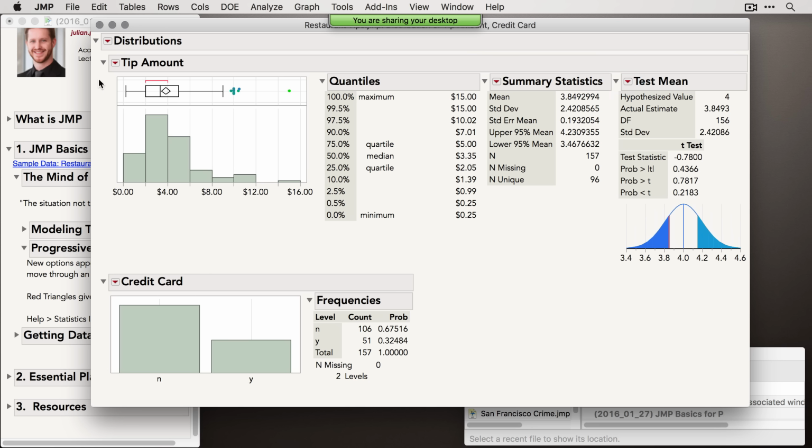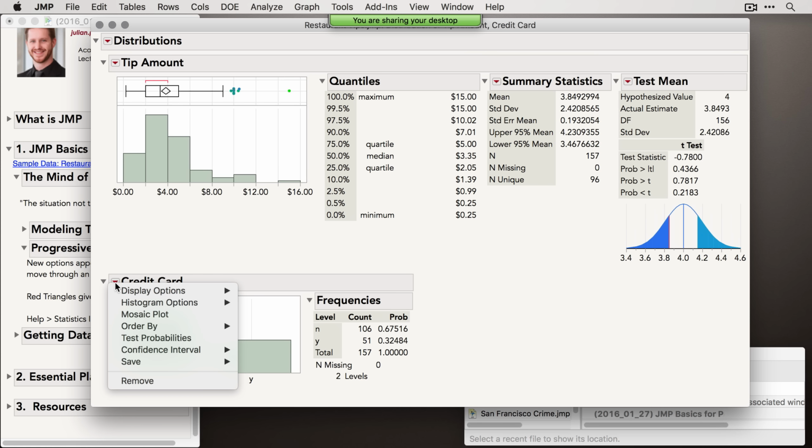All right, so that was all for a continuous column. Remember, at this very top section, we're in the distribution room, but looking at a numeric column. Notice that we have another red triangle for credit card, and we shouldn't expect to get the same options if we're working with categorical data. In fact, if I click this, you'll notice that we do get different options, right? Different things make sense given this context. We're still in a univariate or one variable situation, but different operations are permissible on these categories.